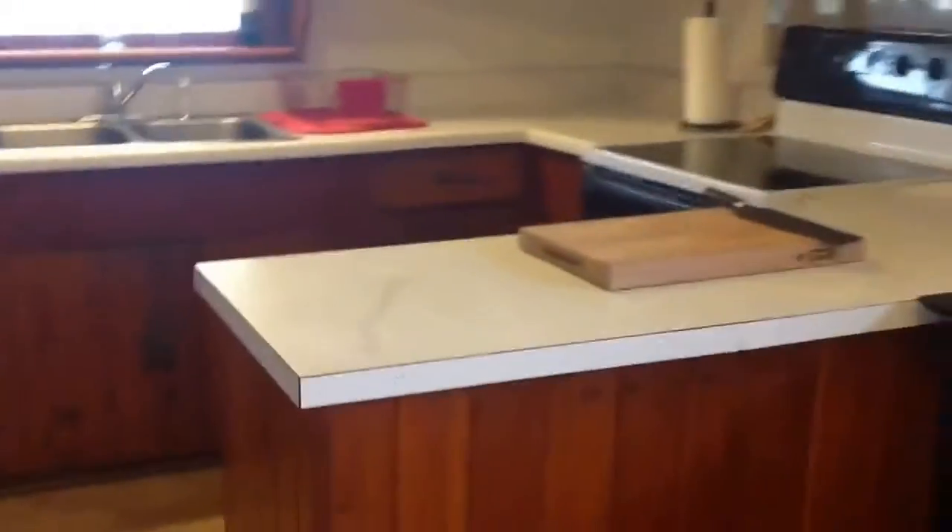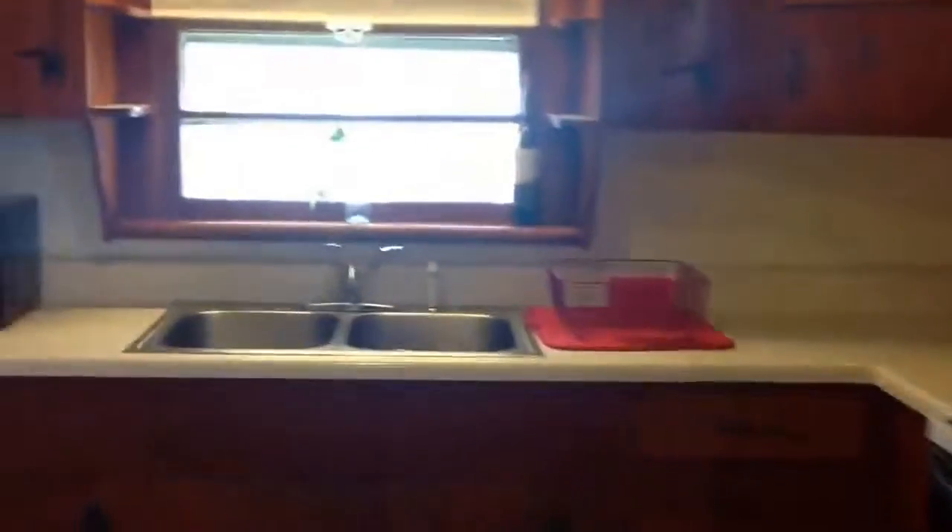Here we are at the entrance of the home. You can see that you have a nice large family room, and there's a screen door overlooking the front porch. Here is the eat-in kitchen — you have extra cabinet space. Right there is access to the garage, and there is extra cabinet space in the garage too.